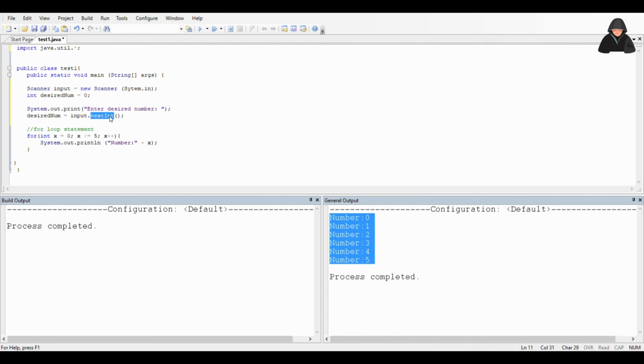Next int. So, next int, basically, kasi yung ating desired number, ang variable niya is int, di ba? So, pag string, let's say, next lang. So, dito na yun siya, naka-drop down na yan dyan, iba't ibang variable declaration or data types ang kailangan nyo. So, dahil yung sa atin is int lang, so next int. And don't forget the open and close parentheses. So, after nyan, makakapag-input na tayo dito.